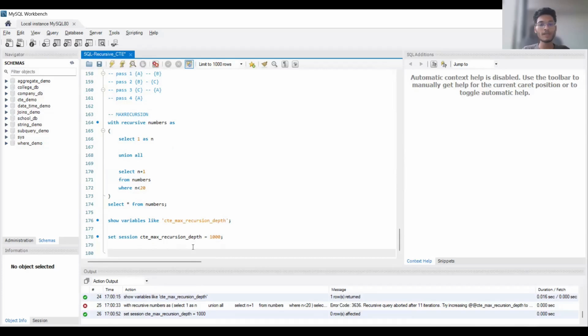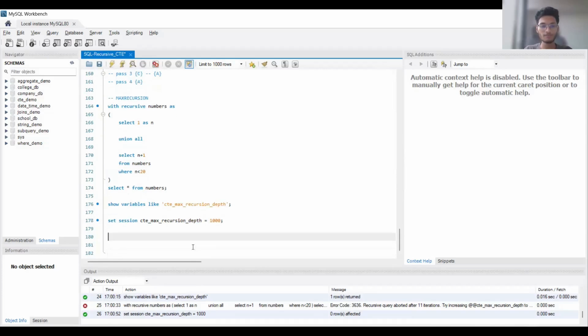Now let us do one comparison of normal CTE and recursive CTE. Normal CTE versus recursive CTE. So a basic comparison, orally I can do. In a normal CTE, you don't have self-referencing. But in a recursive CTE, you have self-referencing. Second point is about hierarchy. A normal CTE cannot work in hierarchy, or in graph problems, graph traversal, or in generating sequences. Whereas the recursive CTE can work in graph traversal, generating sequences, or these kinds of things.